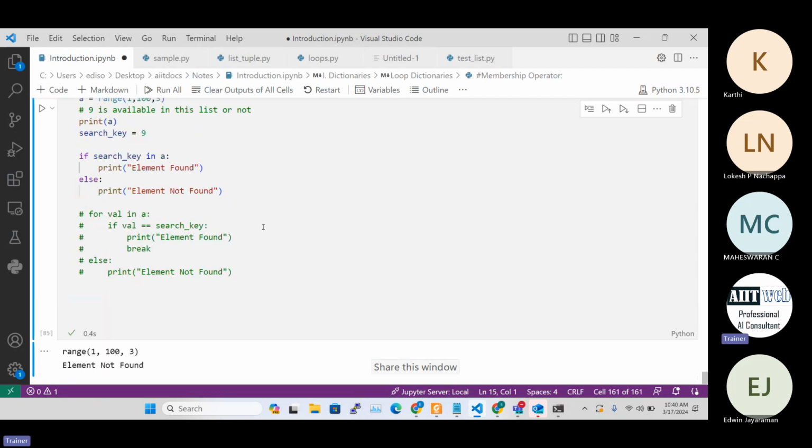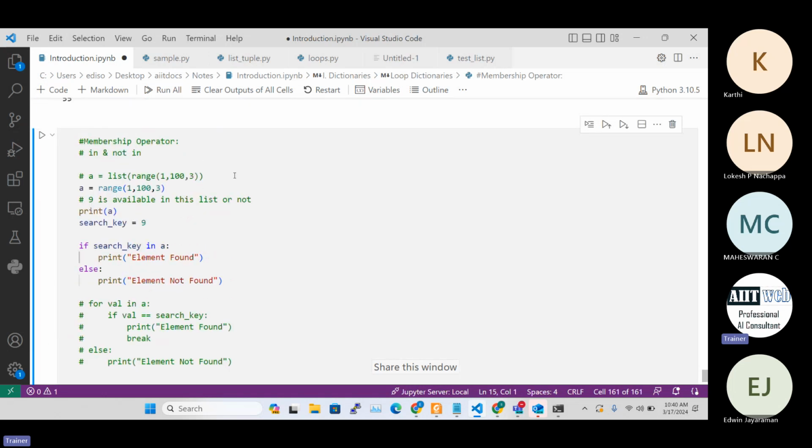It is applicable. Internally, this in operator reads the generator, each element in that, and then does the check. So irrespective of generator or iterator, whatever type of data we are referring to, it is working for both.